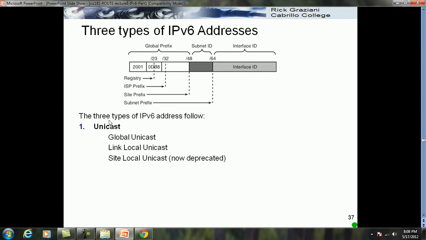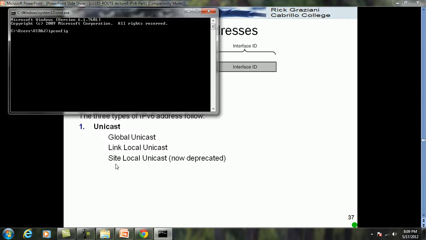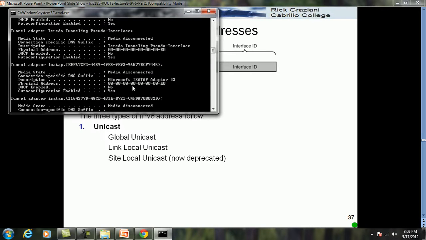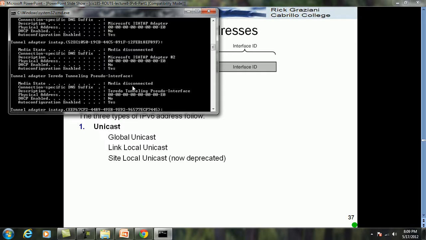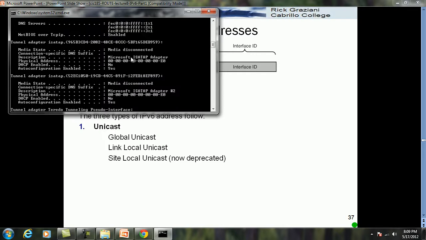So link local is somewhat similar to that, but it's totally different. APIPA comes automatically, and link local also comes automatically. Once I enable the interface for IPv6, automatically it gets an IPv6 address. Now let me check again, does my system have an IPv6 address? This is the physical address, that's okay. No, I don't have any IPv6 address. I'm just checking that.